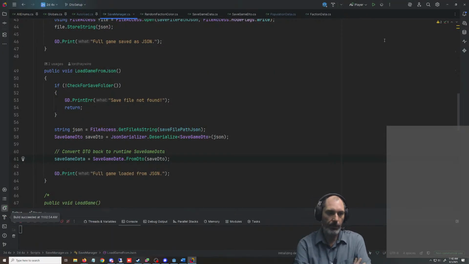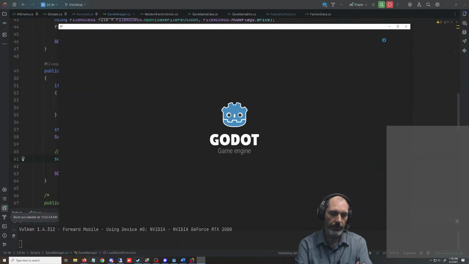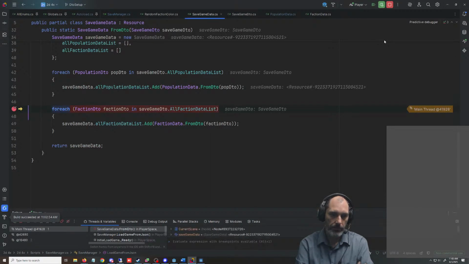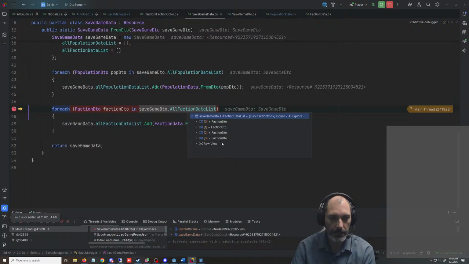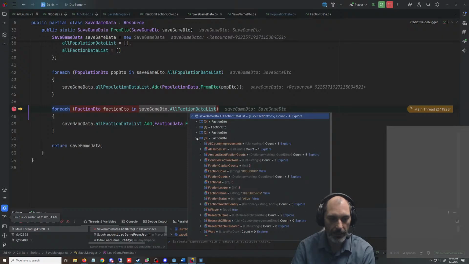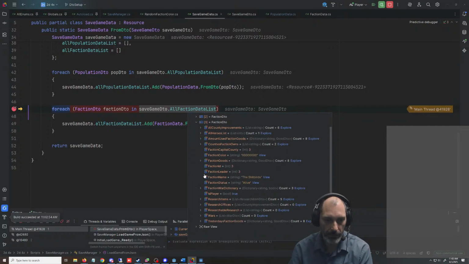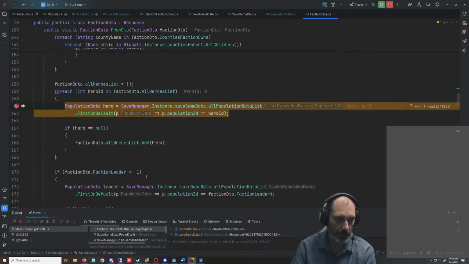Let's do this again. I want to look at this breakpoint again, and I put another breakpoint in. So this save game DTO does have a count of 4. This has the faction stuff in it. I was thinking that in here somewhere like faction leader, but we actually just saved it as an int, so it doesn't matter. So that one, status alive, and that's the shipbirds. So we can continue on there.